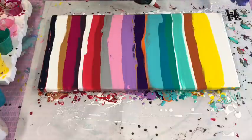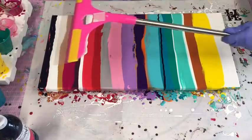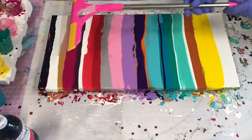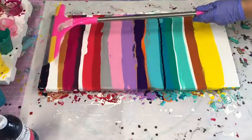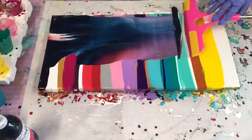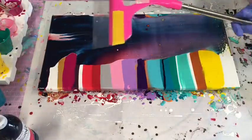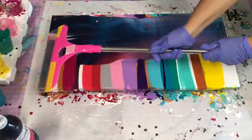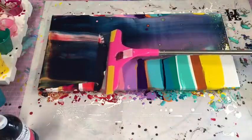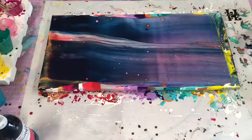Without further ado, let's get into it — wish me luck, I've got to try new things for you all! Here we go, the giant swifty swipe — please let the pouring gods be with me. Here we go! I haven't got a cloth at the other end to wipe the swifty swipe. I'm going to just wipe it with my cloth first and then get into it again. I think I need to put a bit more pressure on it. Obviously this needs a bit of practice, which is why I'm here.